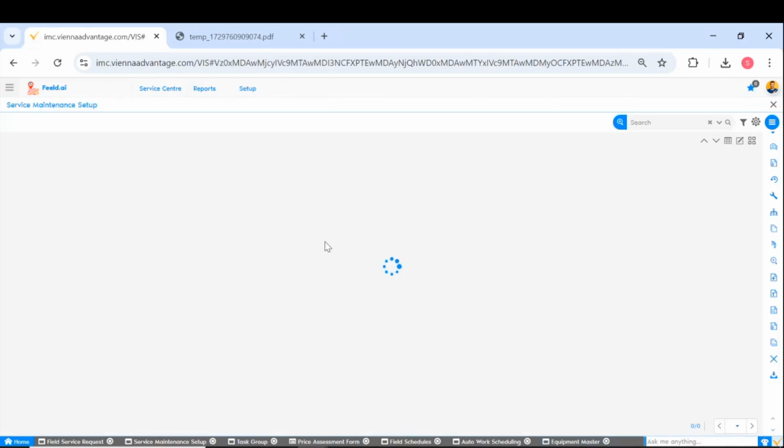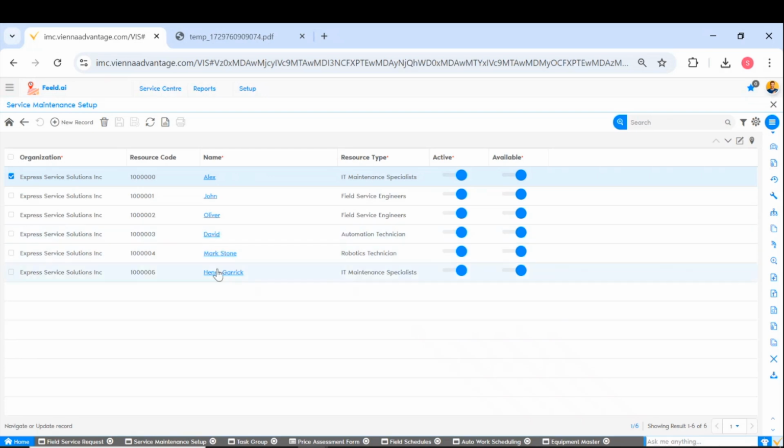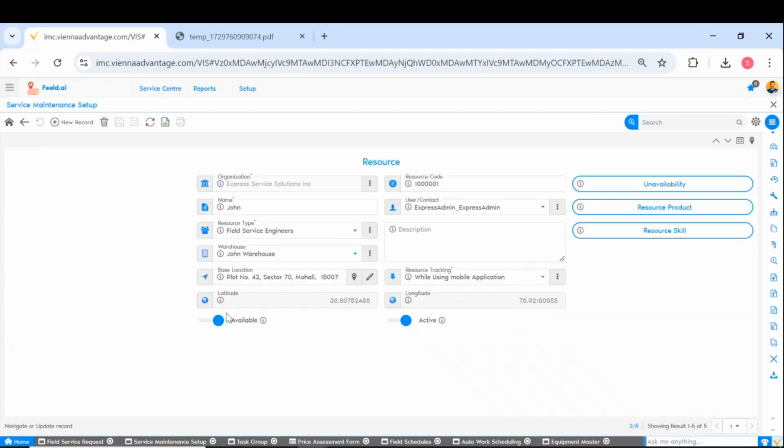This includes setting up groups, defining priority levels for activities, and managing resources. You can also configure base locations and the real-time location of resources. If you need to track travel, you can also enable source tracking. Privacy concerns can be addressed by configuring what is tracked, but the system supports real-time tracking for resources. If you don't want to track locations, you can disable that option. However, if you do want to track travel start and end times, you can enable that as well. There are several ways to configure this based on your preferences.